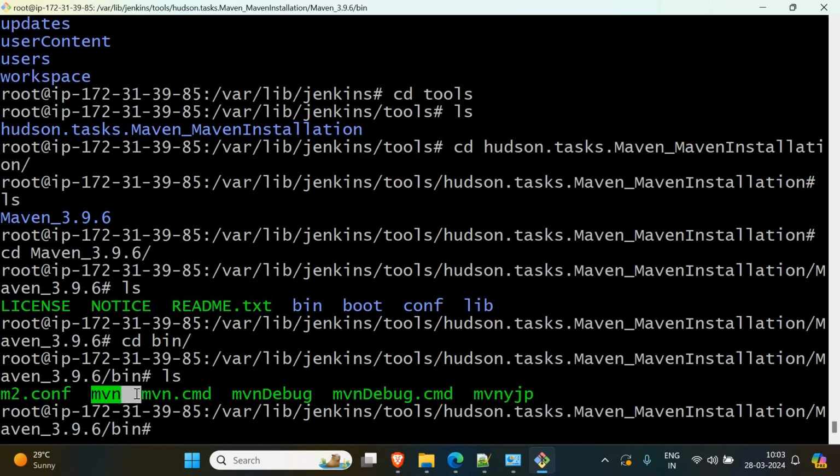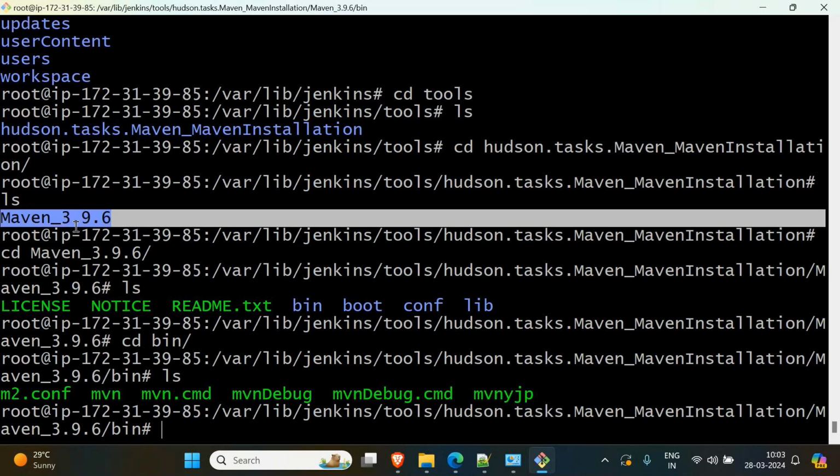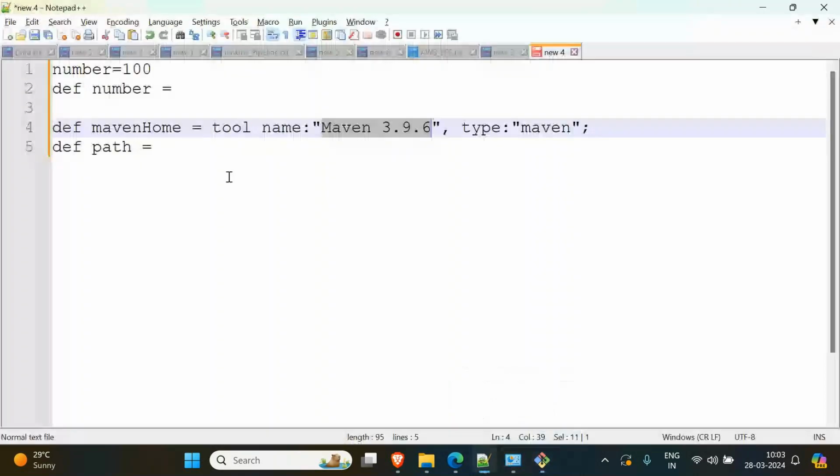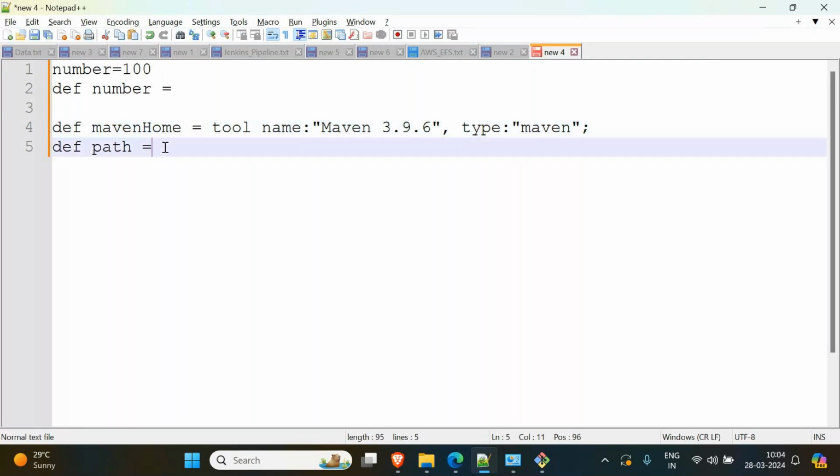But before that, where is my main folder name? maven underscore 3.9.6. So this value I have given has the complete path inside it. So path equal to dollar curly bracket, and this value I have to copy inside this.